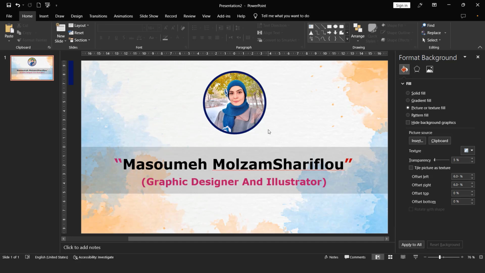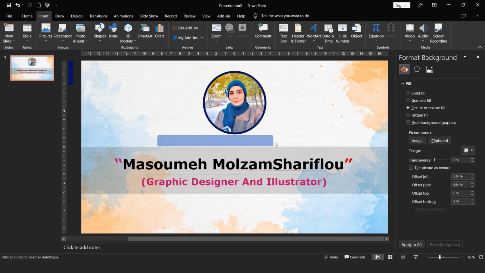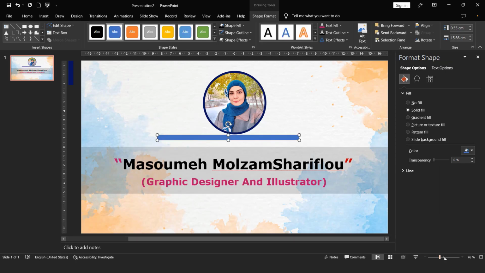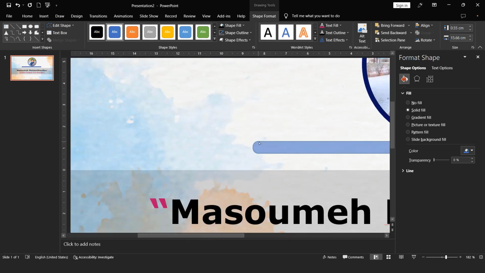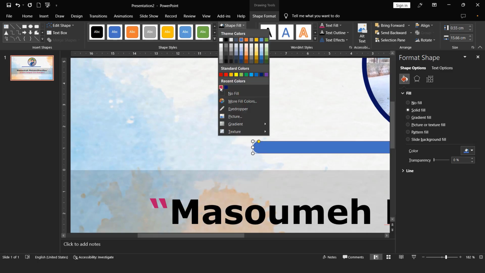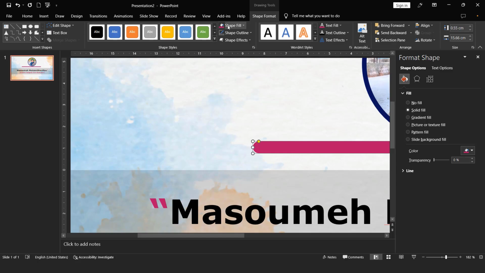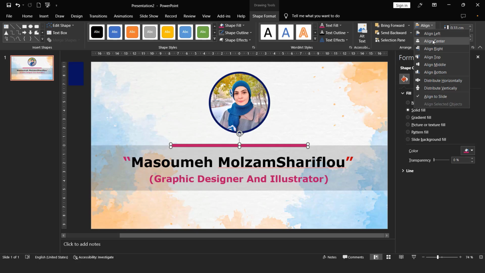After I made the settings related to the writing, in the Insert and Shape section, this time I choose the rounded corner shape and I put it here. If I zoom a little on the slide, I can see the yellow handle of this shape, and then I increase the curvature of the beginning and end of this shape with the help of this yellow handle. Change the amount of outline to no, and change the shape fill to the pink color that was in our color palette. I reduce its thickness and place it in the center of the slide.